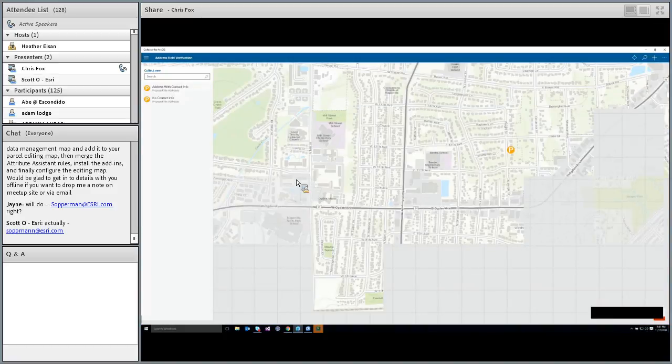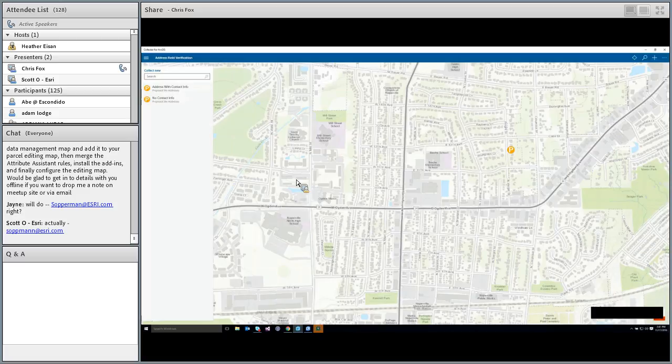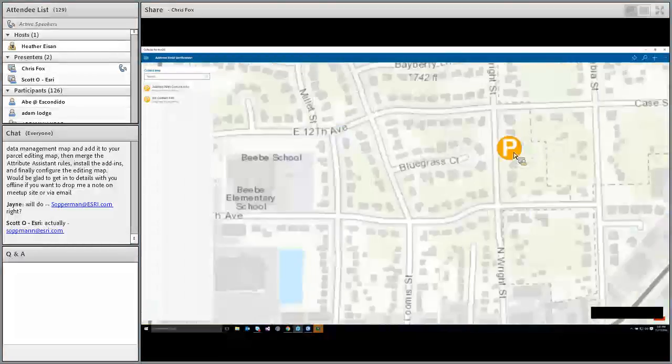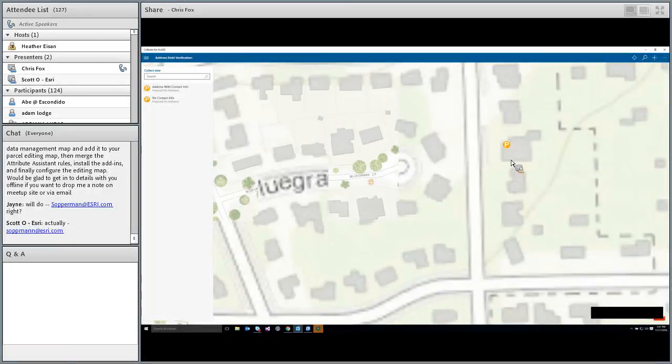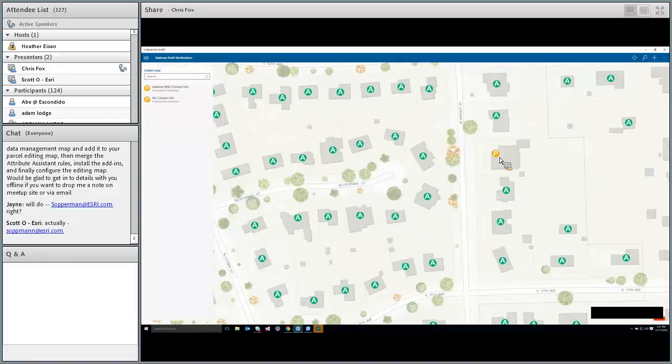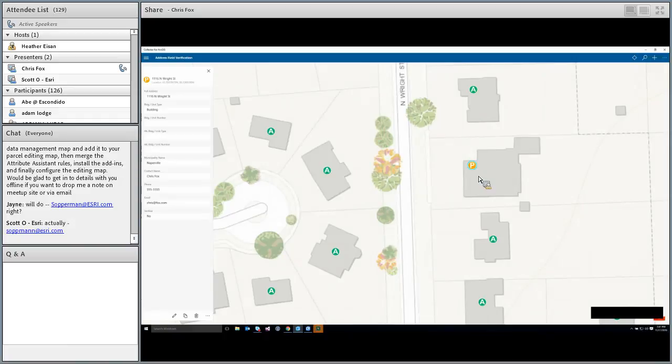So when I open the Collector map, I can see this proposed site address that I just entered through the address crowdsourcing app. I can zoom in and click on that particular site and get more information about it. So if I was on site here, I could inspect the building, and let's say, for example, I show up and I determine that this is actually an apartment with 3 different units. So I want to go ahead and address that right now while I'm in the field.